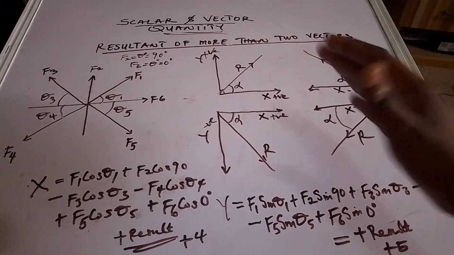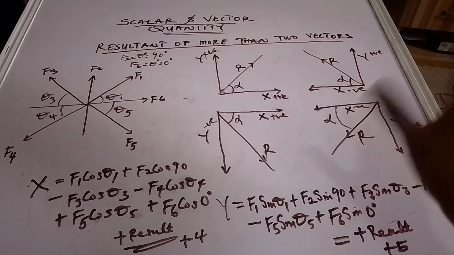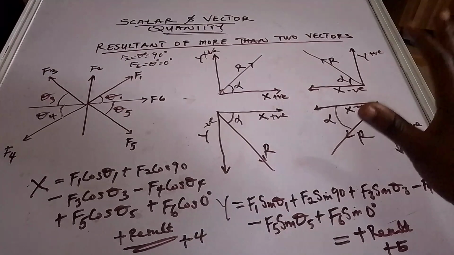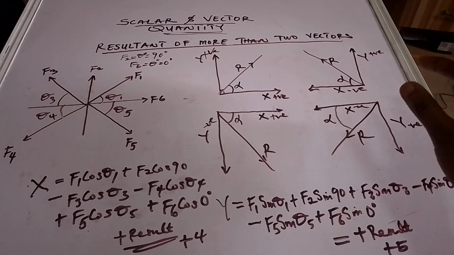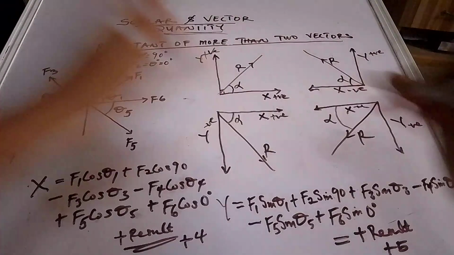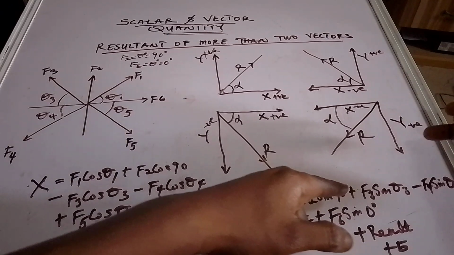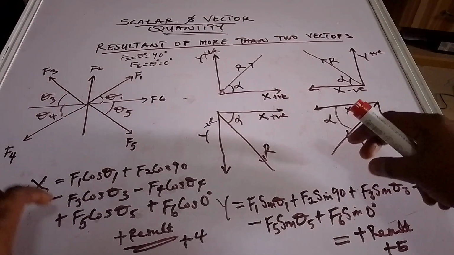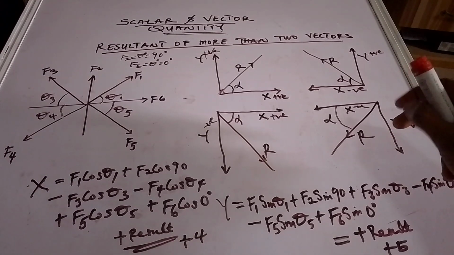But there is a way we can solve it without going through this stress of drawing a table. It is just a concept. The concept is you must put the sign at the back of your mind, whether it's plus or minus. After that, put in mind the component you are dealing with. Is it the vertical component or the horizontal component? You put the two at the back of your mind.